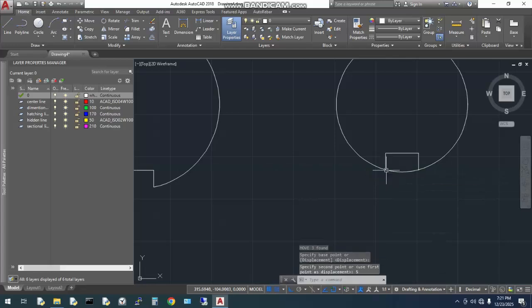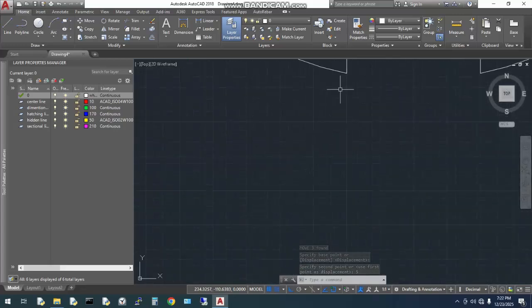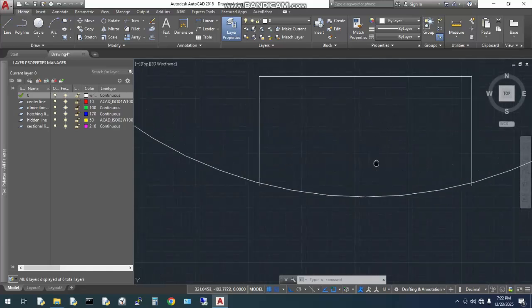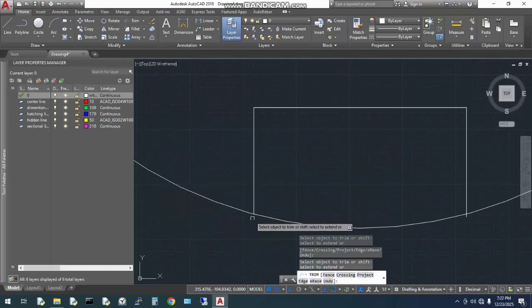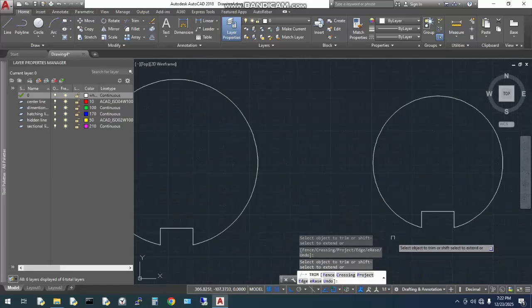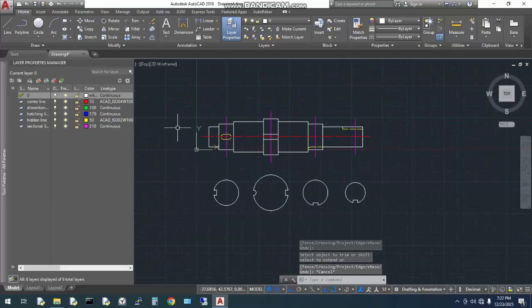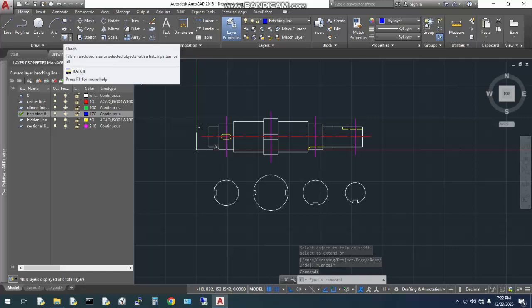Five, enter. We'll trim the axis part of it, and we'll trim this portion also. Yes, now our process is complete. Now we'll begin with the hash lines.